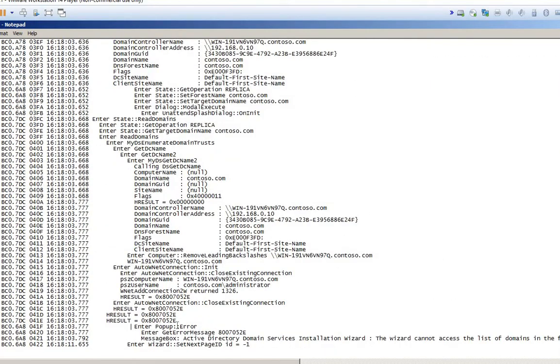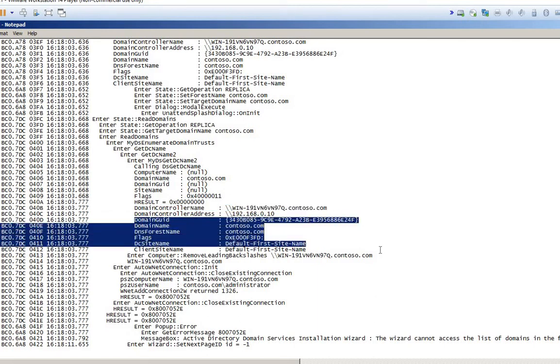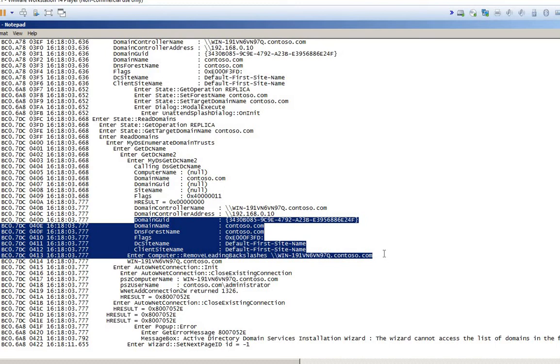Here you can see the pop-up error. The domain controller name is this, where we are trying to connect, and from where the machine is trying to contact and join.